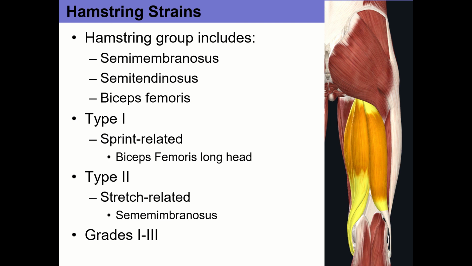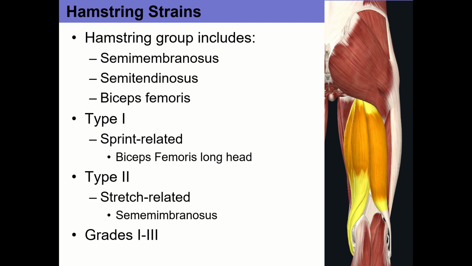And what ends up happening, the actual mechanism of injury there, I should back up a little bit. All of the hamstring muscles are biarticular muscles, meaning they cross two joints. We talked about this a little bit with the biceps brachii in the arm. Any muscle that crosses more than one joint is more likely to be injured than a muscle that only crosses one joint, because it's actively stabilizing at one and actually moving the other. All three hamstrings cross two joints, so they're more likely to be injured than several other muscles.